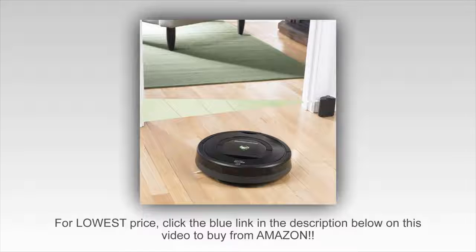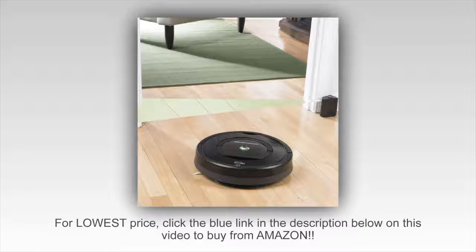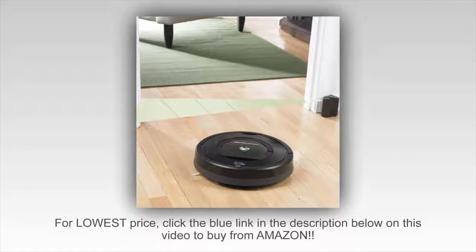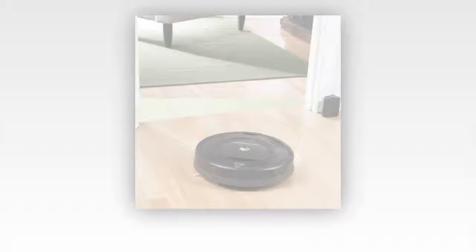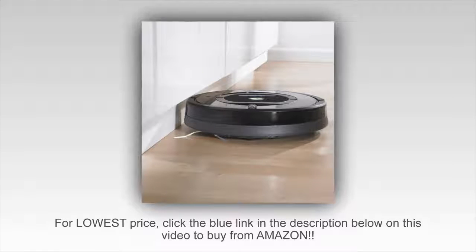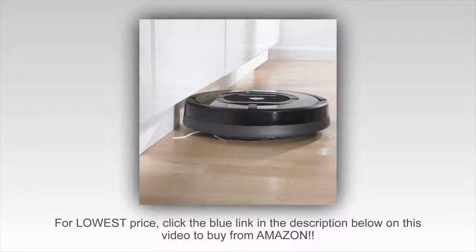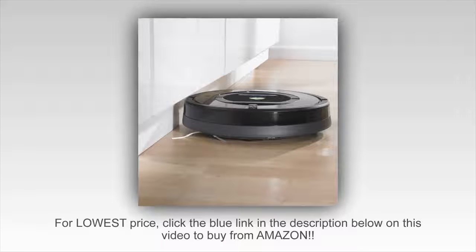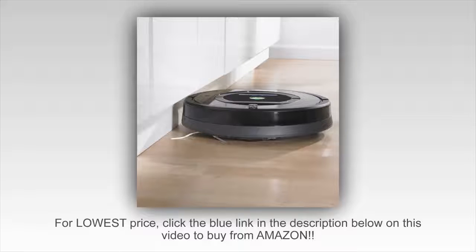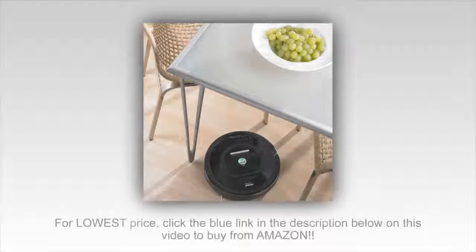From watching the 650 for 10 days and then the 770 for almost a week, the 770 seems to be a lot smarter. It hugs corners better and recognizes obstacles more easily. The 650 seemed to bang into stuff with a lot more force, although it never knocked anything down. The 770 also has a mode for spot cleaning when it finds a dirty spot, making it go back and forth like a person would with a regular vacuum.